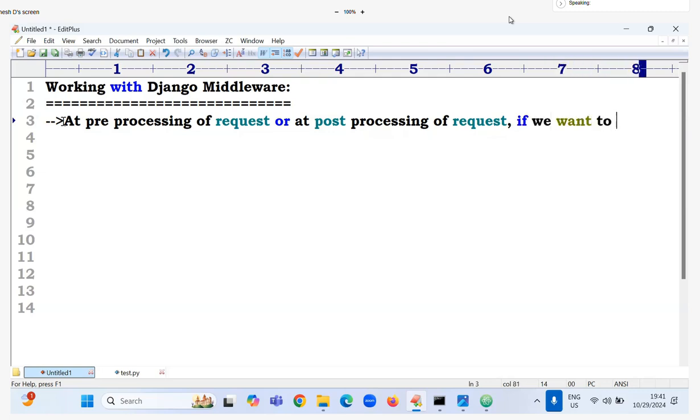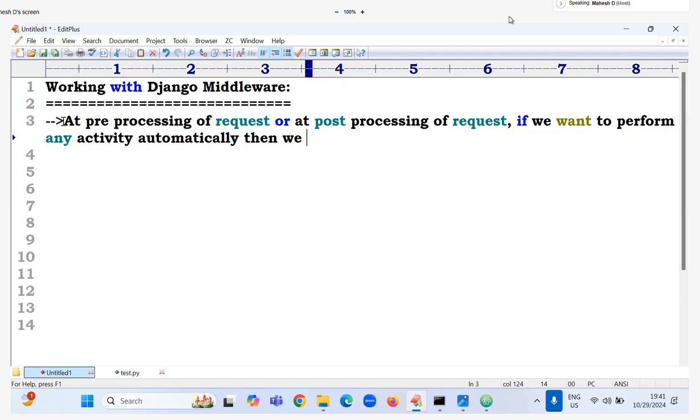If we want to perform any activity automatically, then we should go for the middleware concept. The same concept exists in Java as filters in servlets.